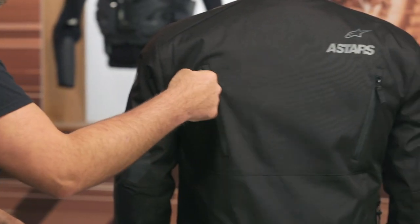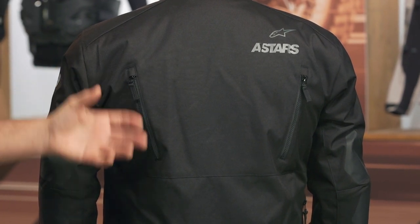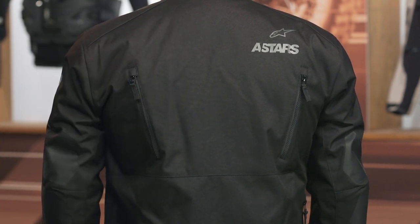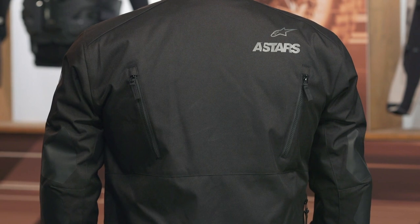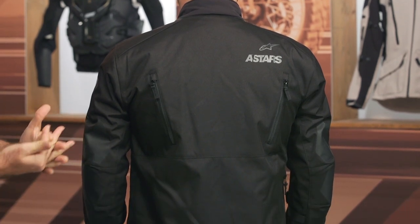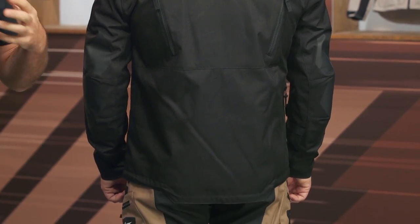There are small exhaust vents at the back — more venting on this than what you'd see on the Venture R. Where the Venture R lets you zip off the sleeves, the XT incorporates a more traditional jacket style. You do have pockets for a back protector as well as a chest protector. The idea playing out here is that you build your armor into the jacket rather than wearing a standalone rig — walking the line between dual sport or off-road and adventure street riding.